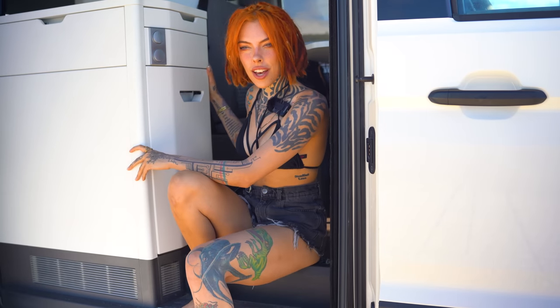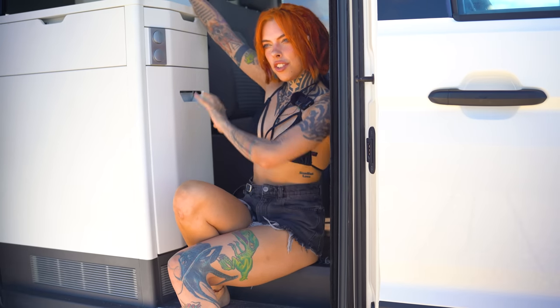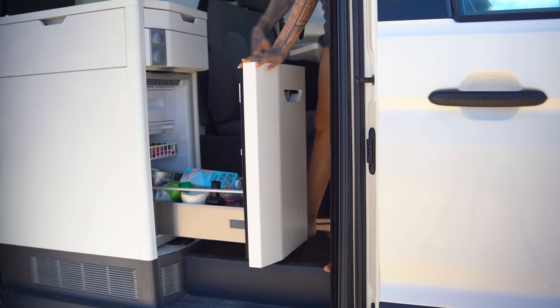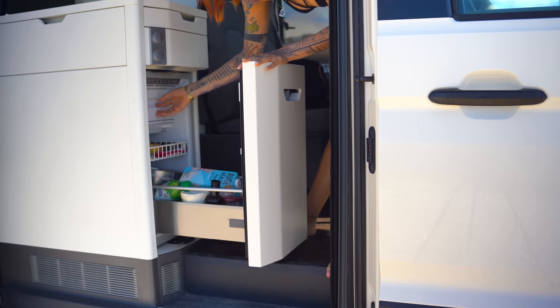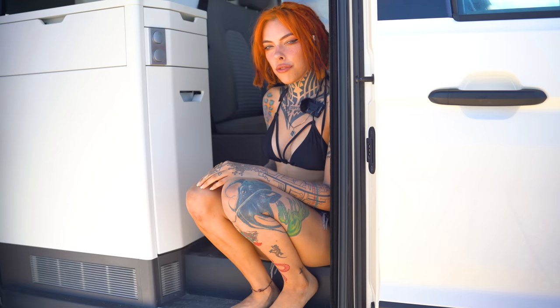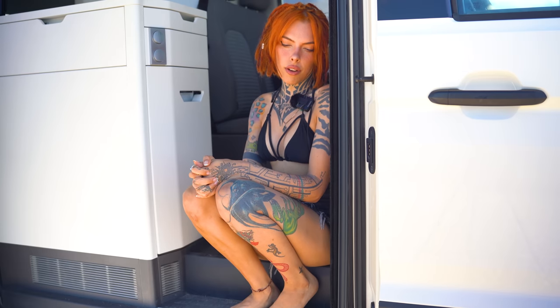You can have views while you're cooking, as the kitchen is right beside the door. Right here is the lights, and this is the fridge, which has pretty good space. I've never had a fridge in a conversion, so it was very luxurious for me. It has two different slide-outs, and then it even has a freezer. The fridge turns itself on and off to conserve energy, which is important when you're trying to conserve energy and water during van life.